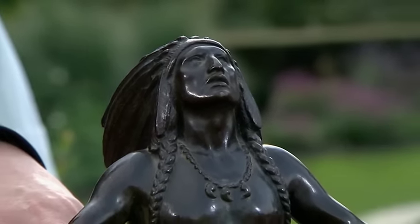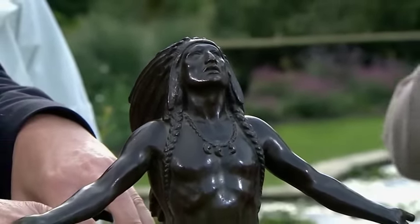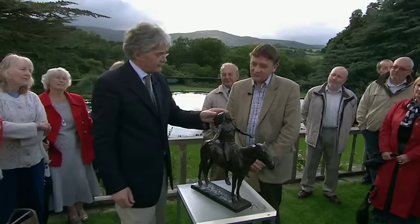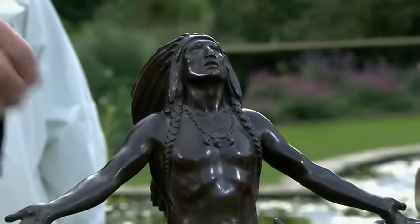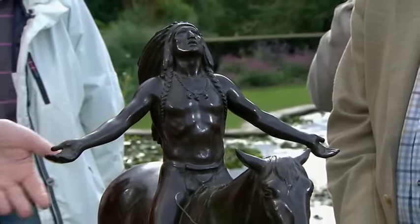Have you ever been to Boston, where Dallin was born? I never have. Outside the Boston Museum of Fine Arts, which is a wonderful museum, is a full-size, probably even over life-size figure of this Indian chief. It's a Sioux Indian, the chief of the Sioux Indians. They've been beaten, basically, by the settlers, if you like. And the Native American Indian has been beaten into submission, appealing to the Great Spirit. That's what he's doing.